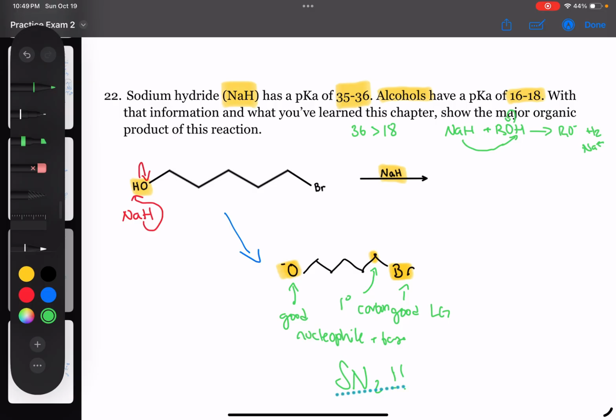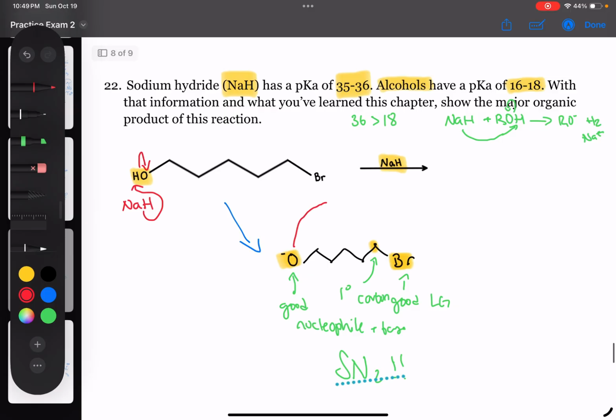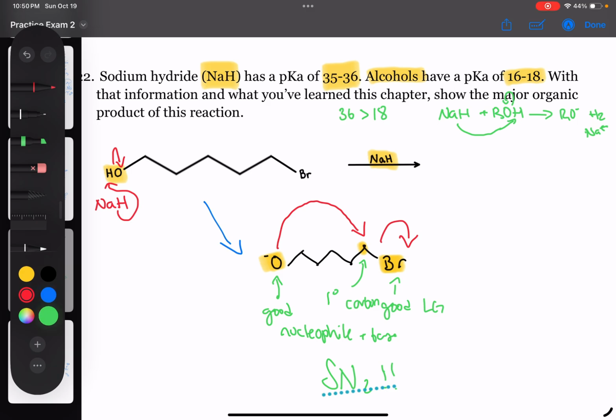So, since this is the only compound in solution, we're going to see an intramolecular reaction happening here. What that's going to look like is that this oxygen is going to attack at the primary carbon, and that leaving group, the bromine, is going to leave. So this oxygen right here forms a bond directly to the carbon that the bromine used to be on. So that means we form a cyclic ether. Now what that's going to look like is a 6-membered ring, and oxygen is part of that ring.